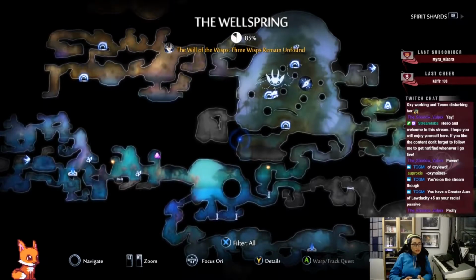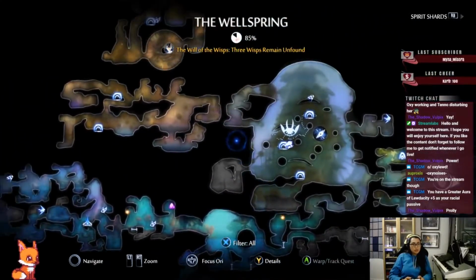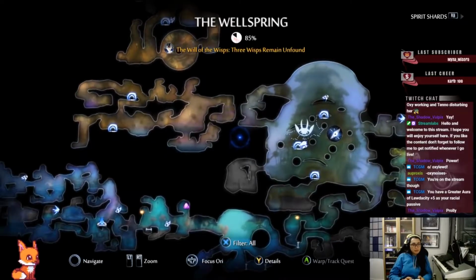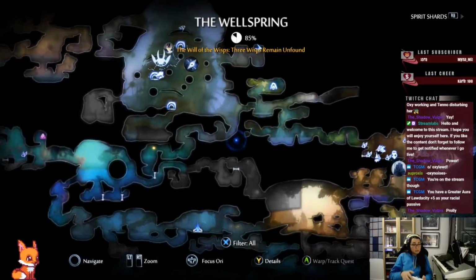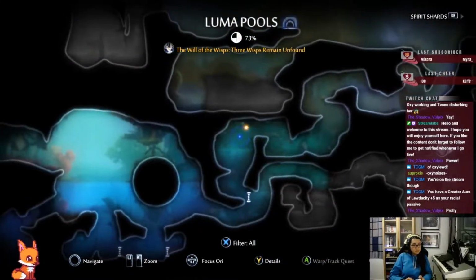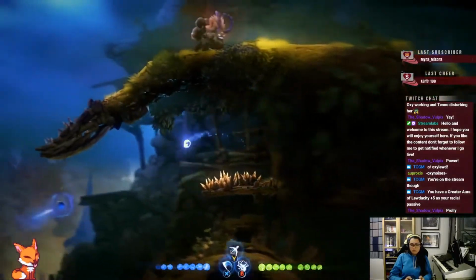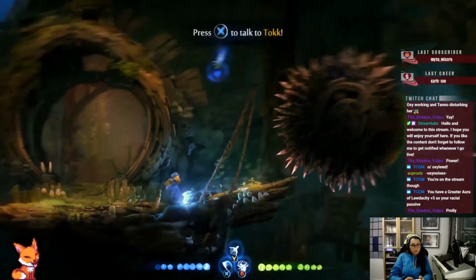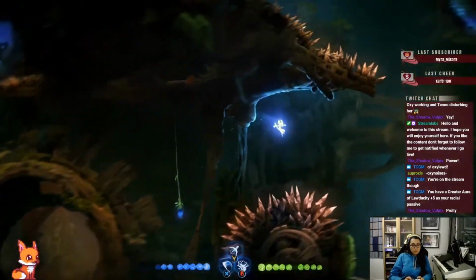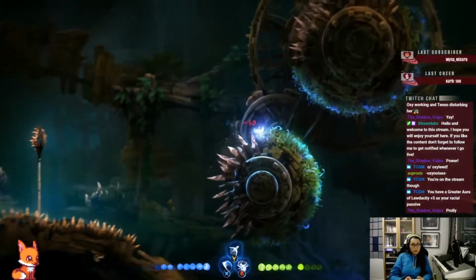Let's see. Now that we have the dash, though, maybe we can do the swimming dash. Maybe we can find some more things up here. Get this thing here, down here. Let's see if we can do that. Nope. Oh, come on. No.